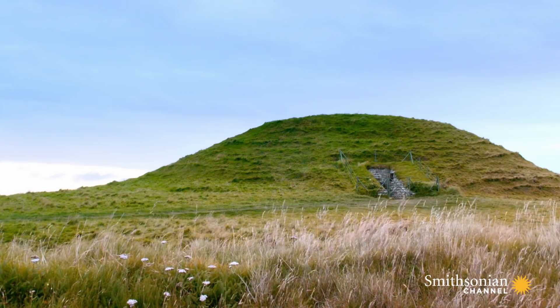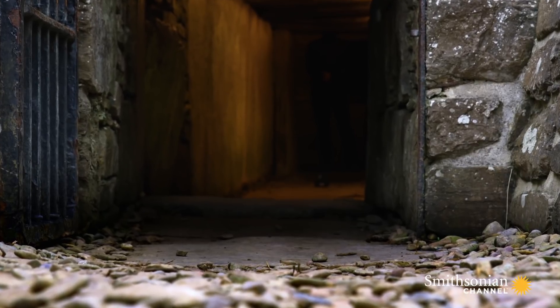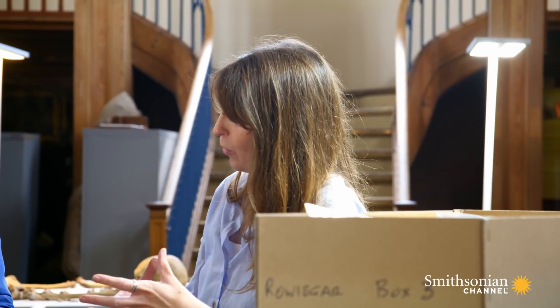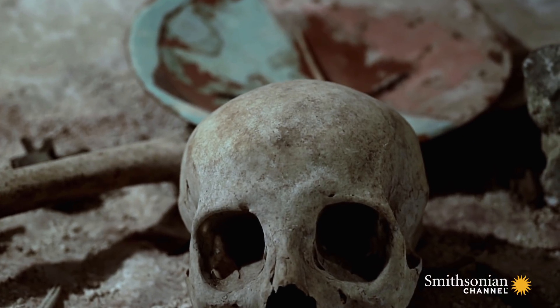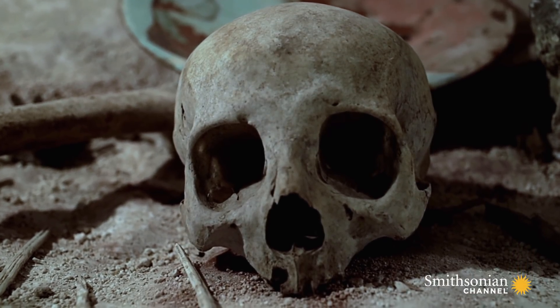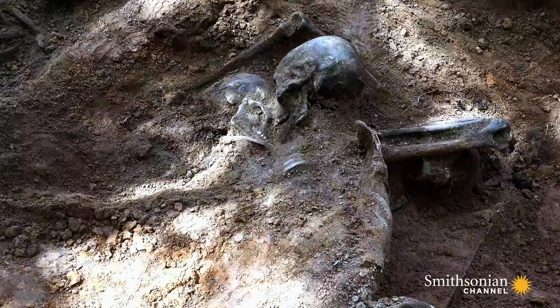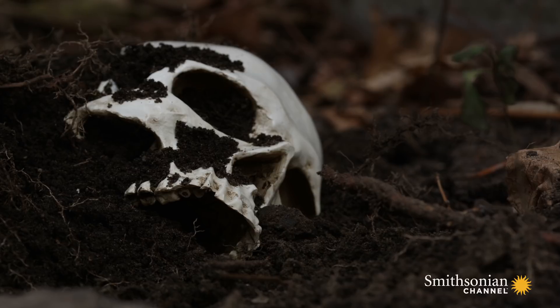Talk me through the 101 of how to bury someone in a tomb like Maes Howe. So I think the individual dies, and then quite soon after death the whole body is brought inside the tomb. What happens once you're inside the tomb, I'm not sure, but I think if you haven't reached the right state of decomposition for whatever time period you're supposed to achieve it in, I think there's an intervention. Sounds sinister. But it's not — ritual specialists actually help the body to achieve its broken-up status, perhaps by dismembering and defleshing.